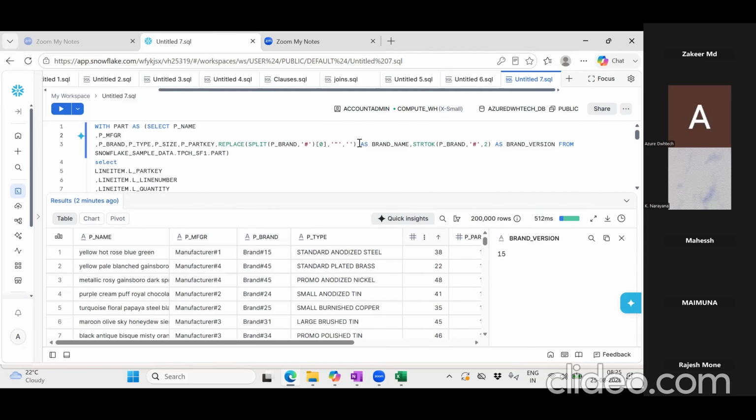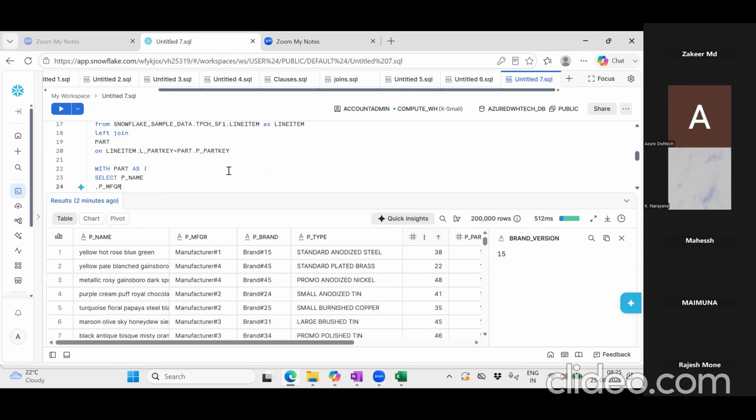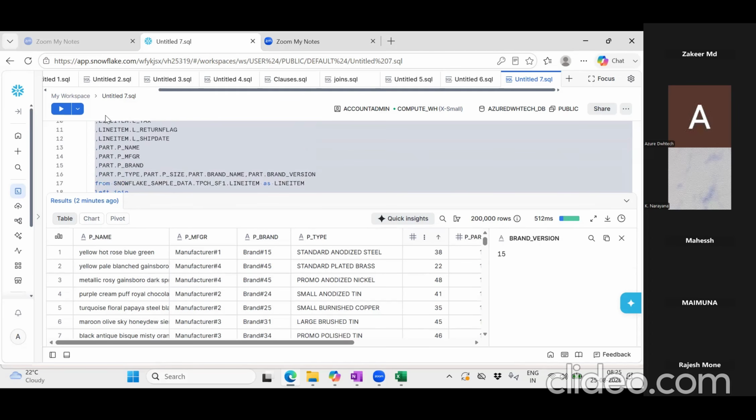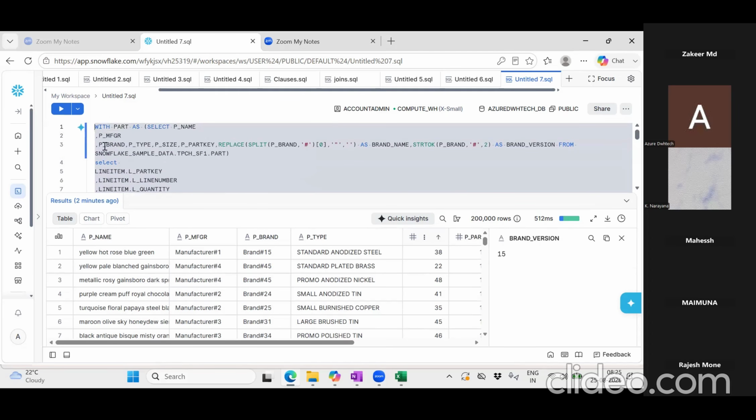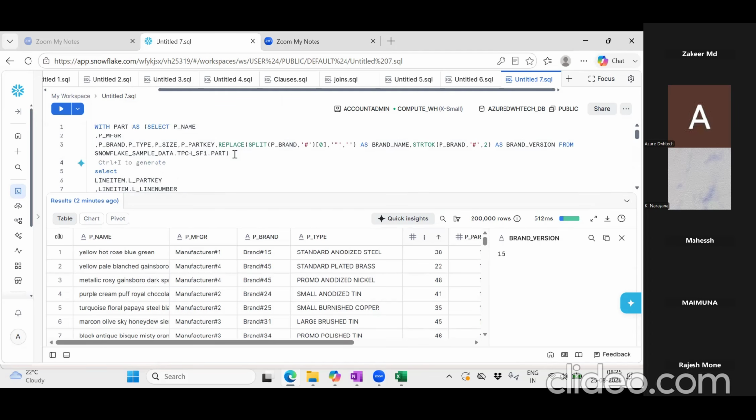Yes. Okay, now using this, we have created all these things, right? Brand, version, everything we created. Now I want to store this under a temporary table. Whatever the data we have here, I mean the query, I want to create a temporary table. Already we discussed temporary tables yesterday, right?